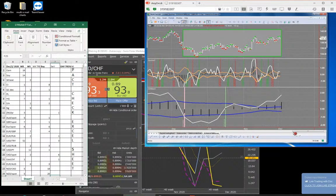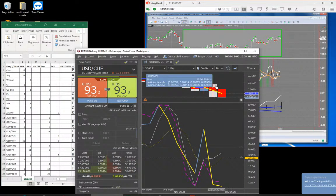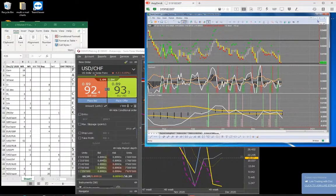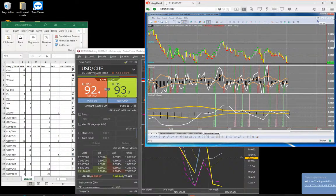Let's put her up on this. Well, here, I'll just show it to you on J4X as I get the other one up. You can see it there. Big red candle heading south. And let's go find it on our work there. There we go. You can see it there too. See the pressure on it. Let's see if we can move this over like so. There we are.